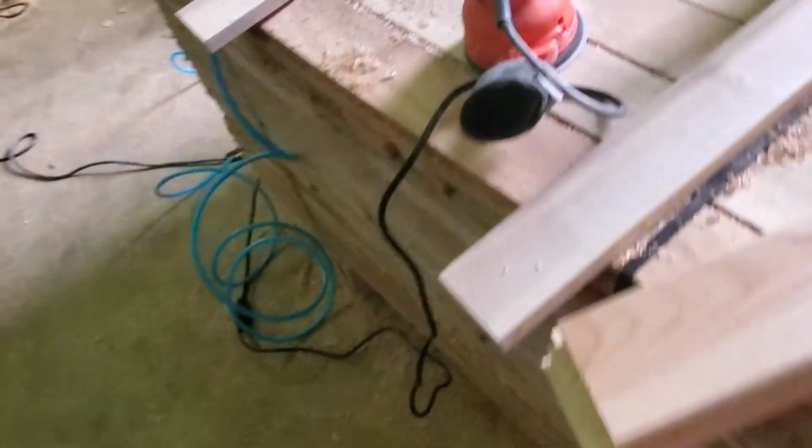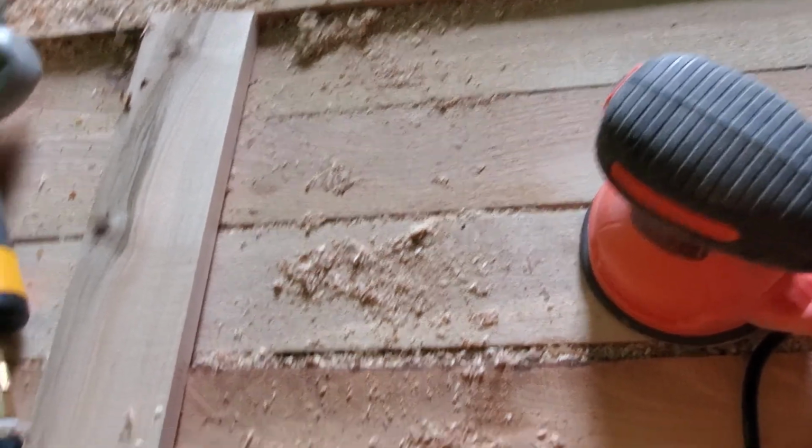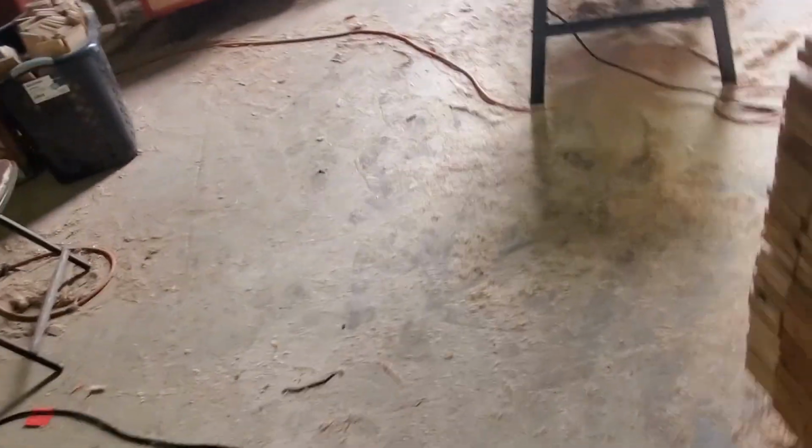Now on that one, I ran it through the sander a lot. I have a pond sander now over here, and some of my sanding with that is on 80 grit. I haven't tried the finer grit because 80 grit seems to be almost too fine itself, and that's the coarsest I have.